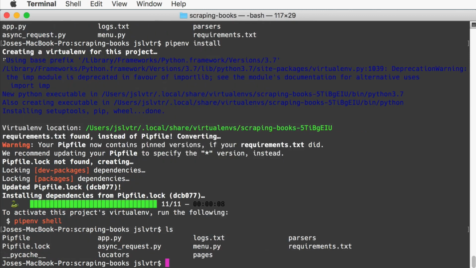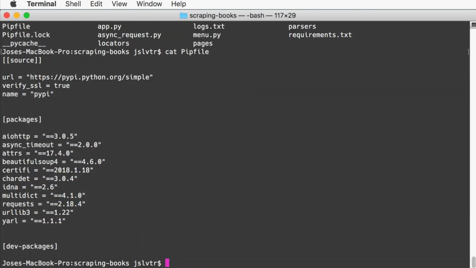If you type ls, you can see that there's a couple more things now. You've got a Pipfile, and you've got Pipfile.lock. Let's open up the Pipfile to see what's in it. So I'm going to do cat Pipfile to see the contents of the Pipfile. So these here are the contents of the Pipfile. You've got a source URL, that's where you're downloading your packages from. Verify SSL, whether you want to make sure that the certificates you're using for SSL are correct. The name of where you're downloading from, that's the source. And then the important part here are the packages you've got installed. And notice how they're coming direct from my requirements.txt file. So this is all good.